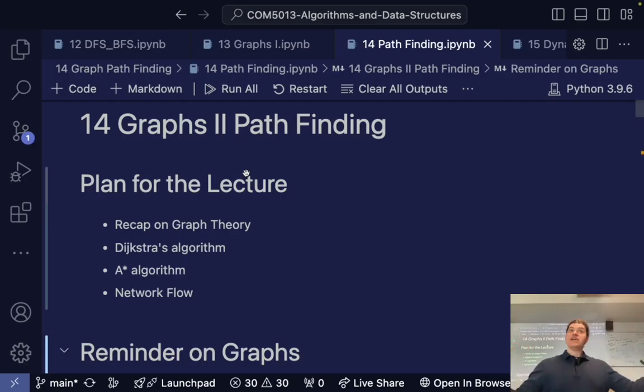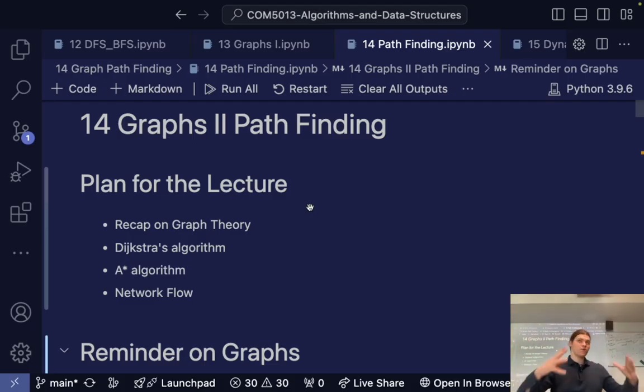So that was our first thing we established in the first part of the lecture, and then we brought back breadth-first search and depth-first search, didn't we? We started to have a look at how they could be applied. If you remember, we applied breadth-first search in Prim's algorithm for finding the minimum spanning tree. That's an application of breadth-first search. You're going to see breadth-first search again in this part with Dijkstra's algorithm. It's coming up. And then we also had a look at depth-first search. Remember, that's stack-based. Breadth-first search is queue-based. But depth-first search, we apply that to topological sorts. So we saw those two ways as well, didn't we?